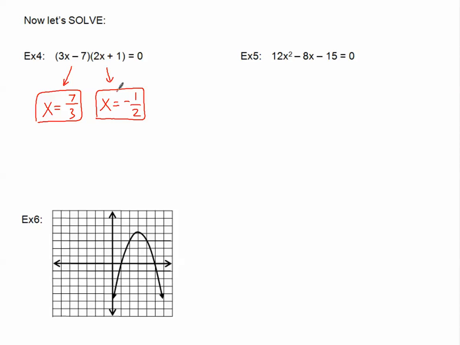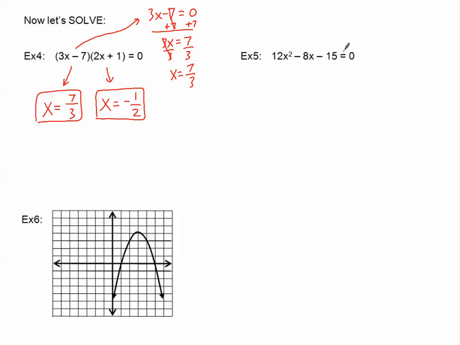If you have trouble going straight to the answer, understand that what I'm doing is I'm taking this 3x minus 7 and I'm setting it equal to 0 in my head. I'm adding 7, that's why it's going to be the opposite. There's my positive 7. And then I'll have 3x equals 7. Then I'm dividing by 3. And that's where I'm getting my x equals 7/3. Instead of having to write these steps every single time, it's the same short algorithm every single time. Positive 7/3, -1/2. I'd like for you to take the shortcut.